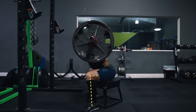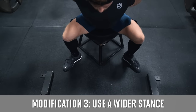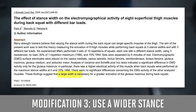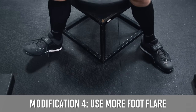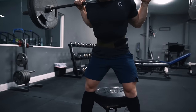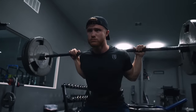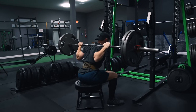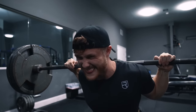Using the box is really going to allow you to sit your hips back, which emphasizes the hip musculature over the knee musculature. Set the box to around the height of your kneecap, or to the point where you reach parallel once you're seated on the box. The third modification is to use a wider stance — up to two times shoulder width if that's comfortable — since according to research from Paoli and colleagues, a large stance width is necessary for greater activation of the gluteus maximus during back squats. Finally, we're going to use more foot flare than usual, rotating the feet out by as much as 45 degrees, since one of the primary functions of the glutes is hip external rotation.